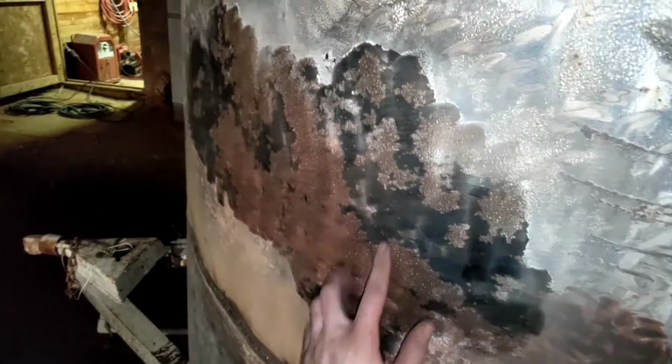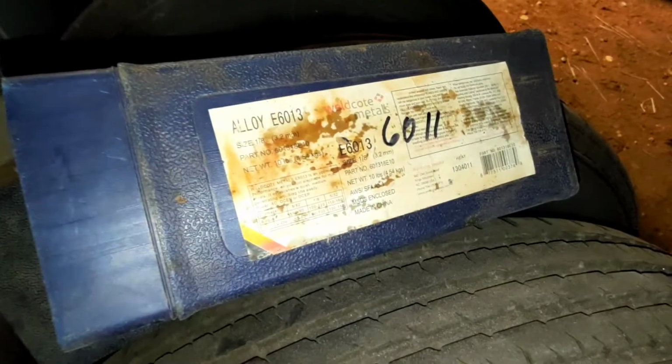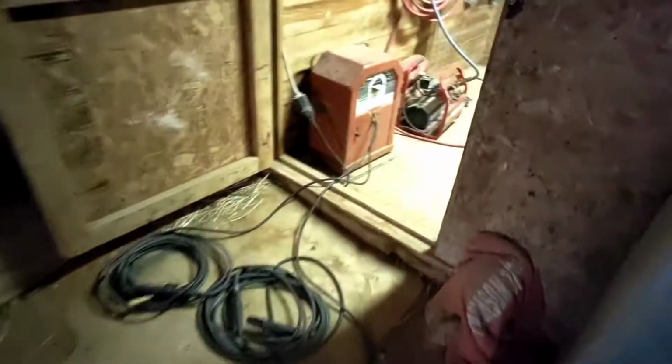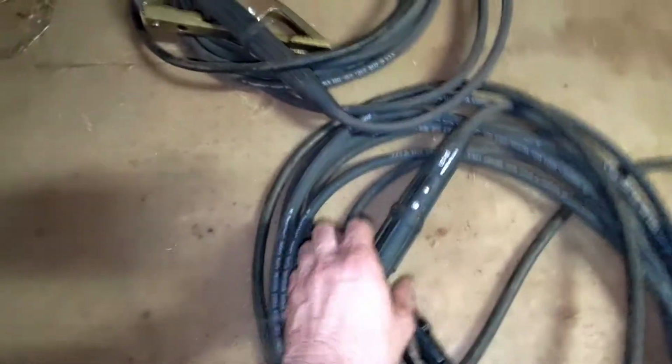And you kind of see where the paint was a little different when we started grinding it. I went and got this weld seam welded up. Thin metal. So in that case, I used some small 6011 rods, and for some bigger welds, I used some 6013 rods. The welder I got is a Lincoln Tombstone welder, and I've added some quick connects to the leads so I can get a lot more length out of it. Came with about 10-foot leads, now they're about 25 foot.